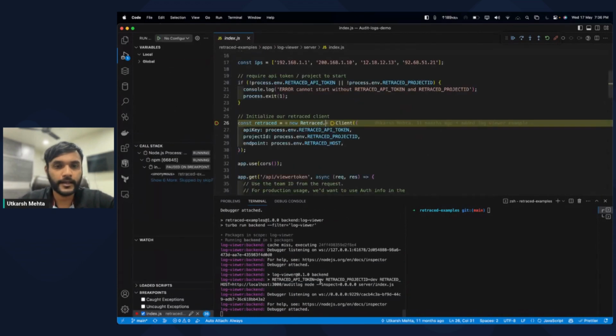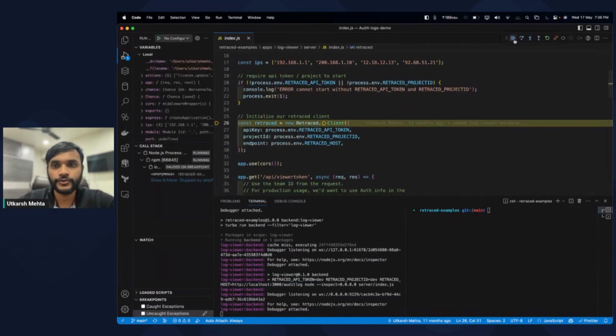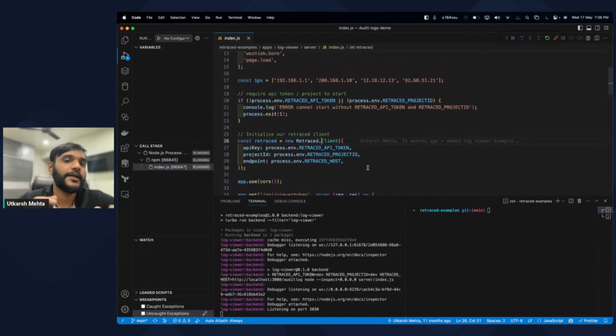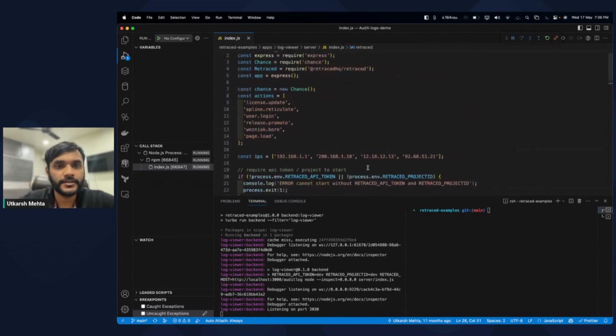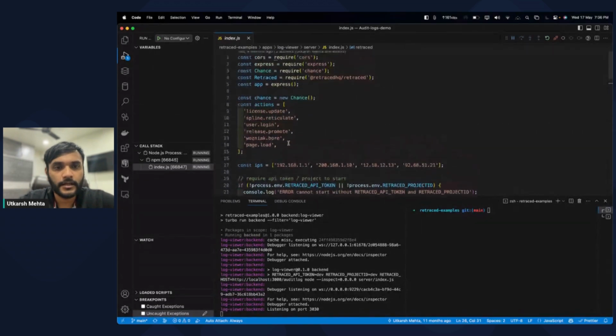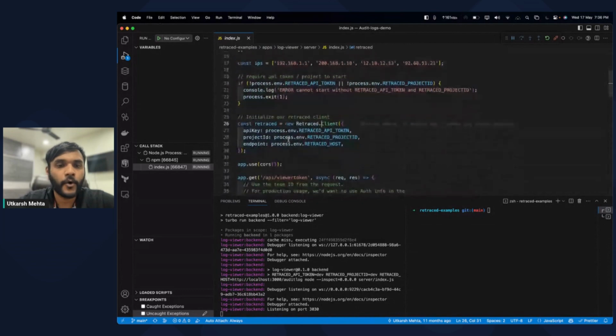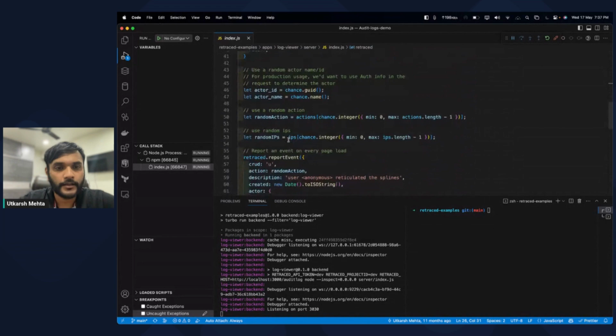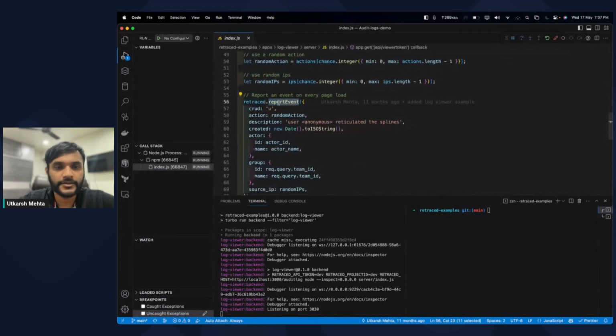This will start the backend of log viewer, which is supposed to fetch the viewer token and send it to the front end. If we look at the index.js of the backend, you can see it is creating mock events every time we call the API. Here it is using the report event function to add events.